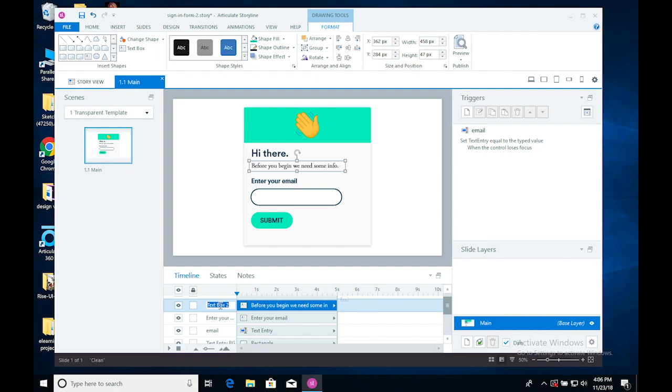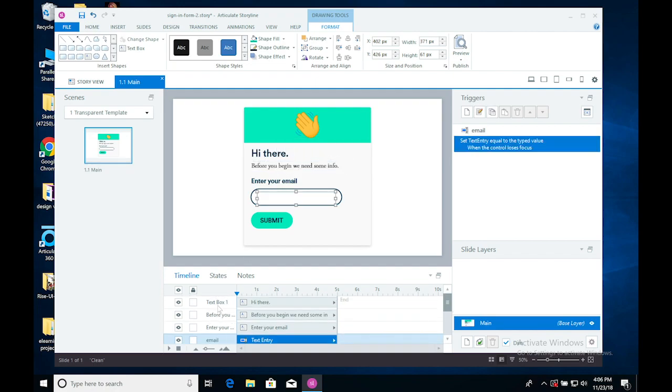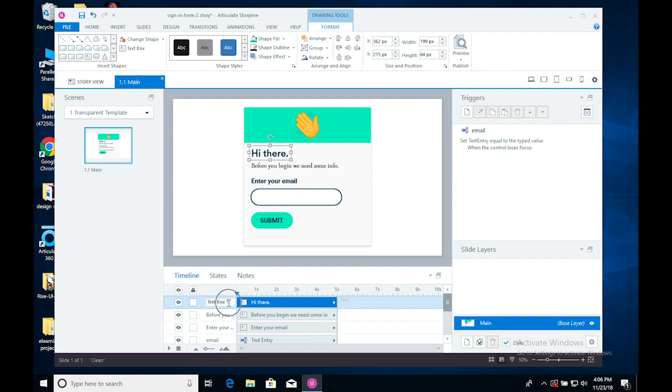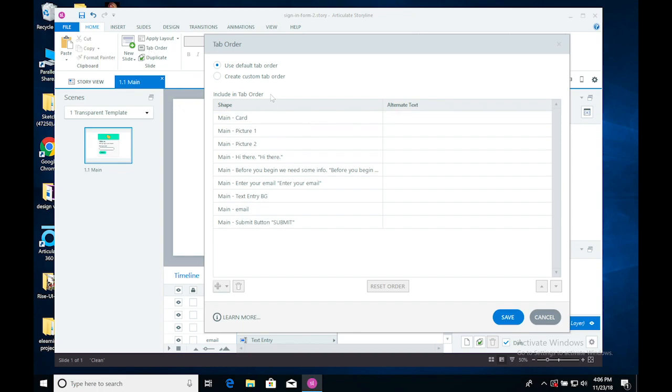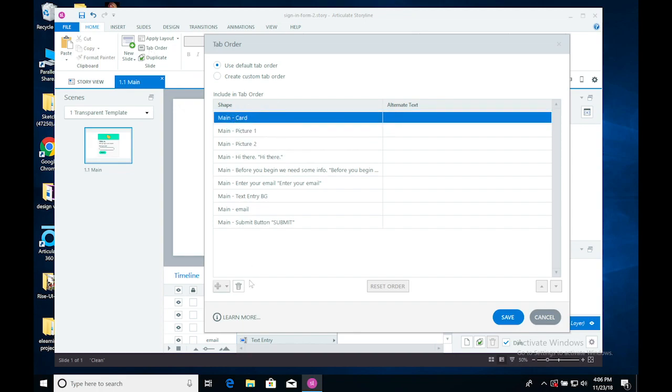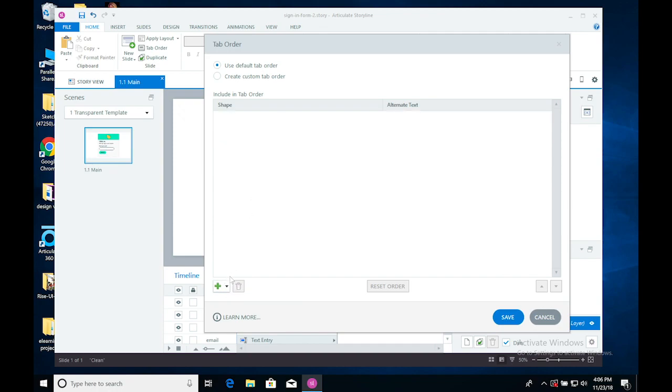I don't really want to write all that, but let's copy it. Let's see. And then hi there. So we can go ahead, let's save this really quick. We've got everything in the order that we want it to be. It's named appropriately. Let's look at the tab order here. So see, nothing here is going to update. So let's get rid of all of this actually, because we don't want it to read all of those things.